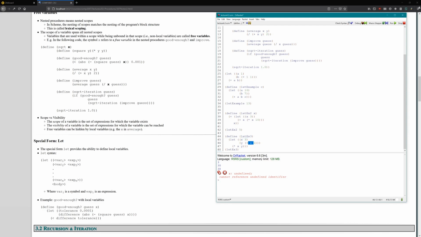Well, as it turns out, a let doesn't work like that. The bindings that a let creates exist only within the body of that let. They don't yet exist while we're walking through the remaining defines. So x equals 3 doesn't happen, or doesn't properly happen, until we're inside the body. Then when we reference x, it has a value. If we're outside of this body, though, we're still technically just in the function scope, the let ex3 scope here. So this x doesn't have a value because there's no local or global x outside of this let. Okay? Inside the body, this is perfectly fine.